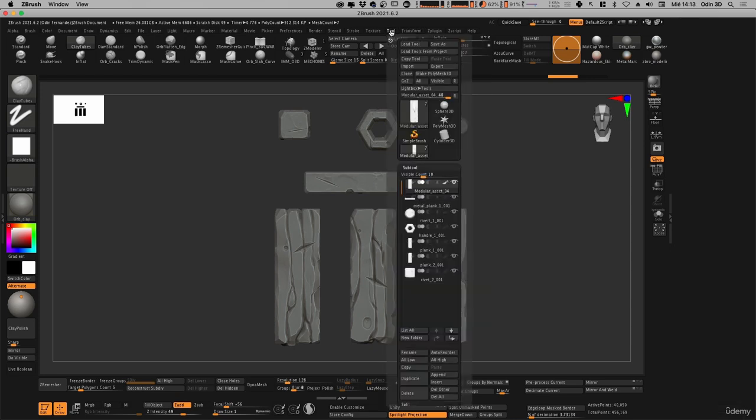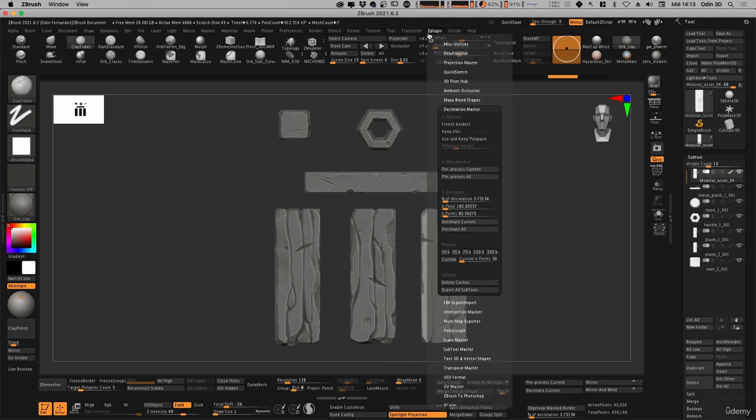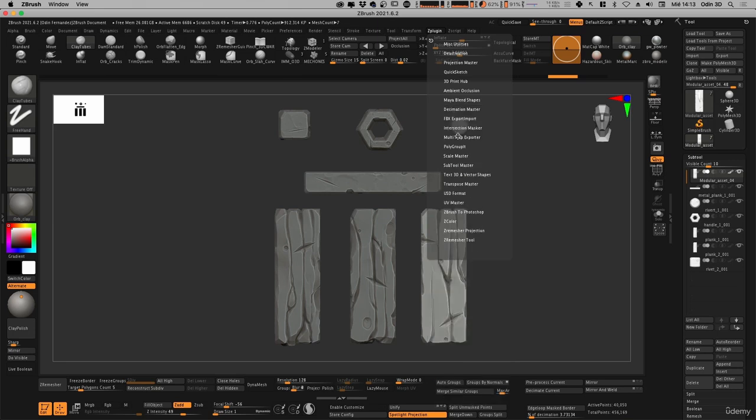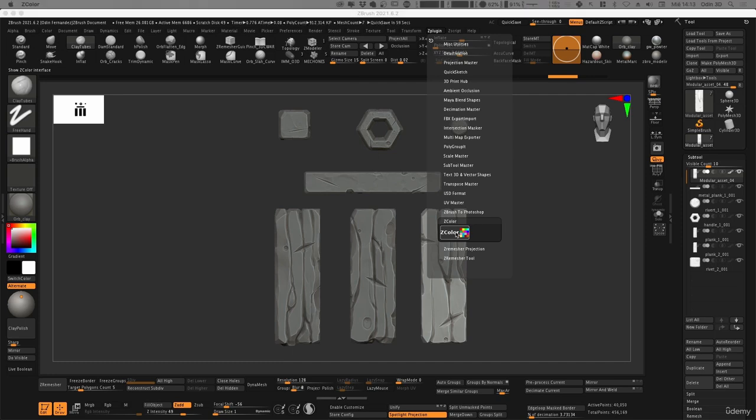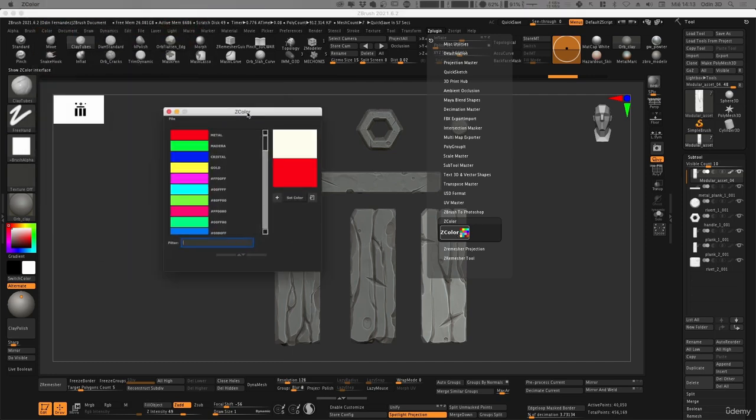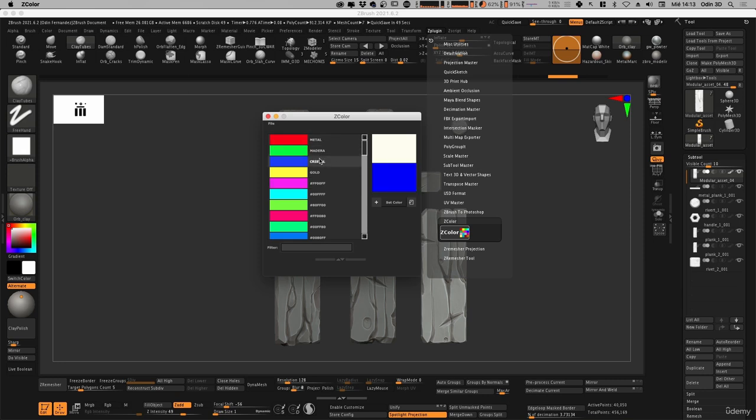Let's go to the plugin. And here we can use the Z color. In the case that we have pieces with many colors, we could rename these colors with materials. Imagine, just in case, that you have to make many assets very similar, and all have wood, all have glass, all have gold, all have the same materials.